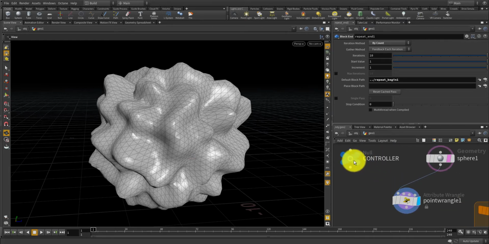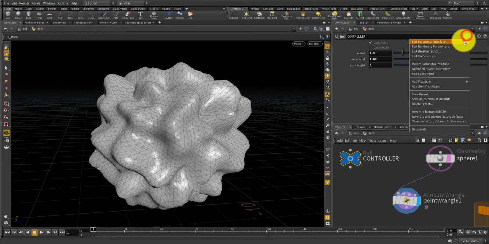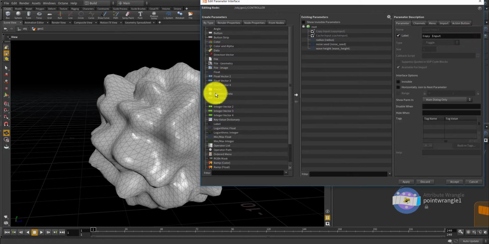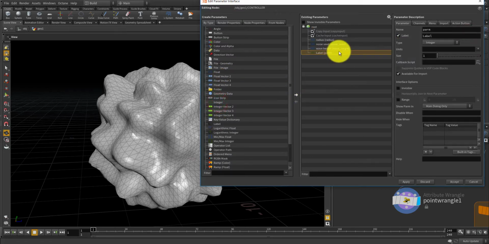And let's see, I can have another parameter to set how many layers we want. Say from 1 to 30 maximum. Name it number of layers, num layer.